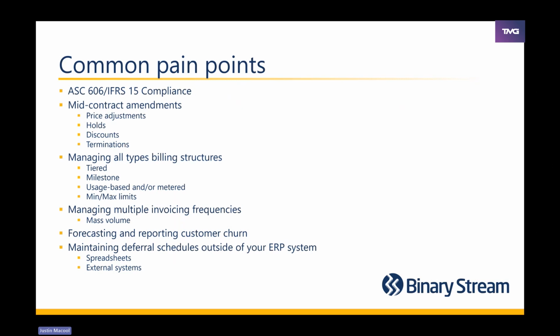And then, as you mentioned earlier about the deferral side or the revenue recognition side, most of our customers that come to us initially are usually doing this outside in some type of spreadsheet or external system. What we try to do is obviously bring that in system so that you get consistent ability to manage that and then report on it accordingly. Understand where your business is at, how to make better informed decisions, and really focus on the revenue associated to the recurring side of your business.